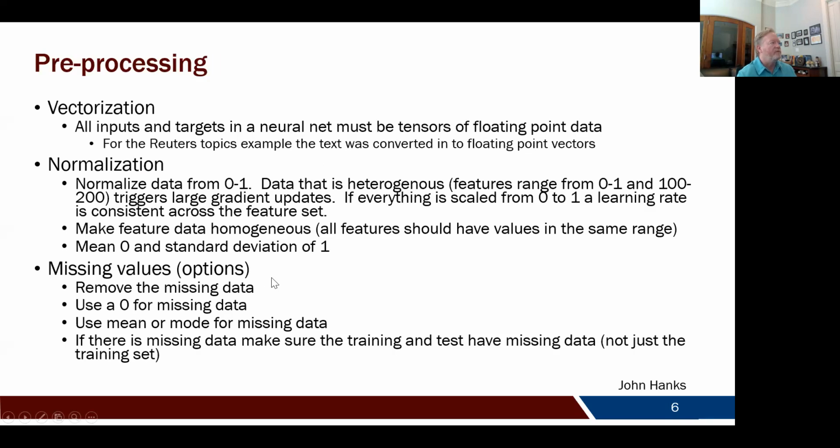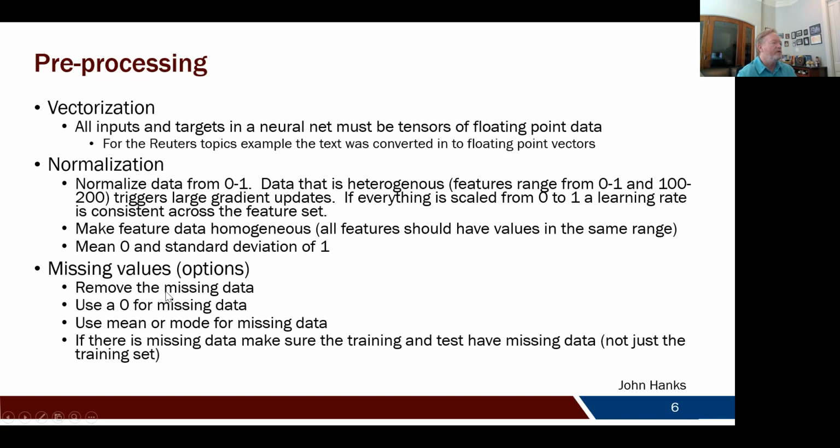So what we've done for pre-processing, we've done vectorization. All inputs and targets must be tensor floating point data. We converted text, for example, for the Reuters data into floating point vectors. We implemented normalization or standardization if you're dividing by the standard deviation, and we came up with methods to handle missing values.